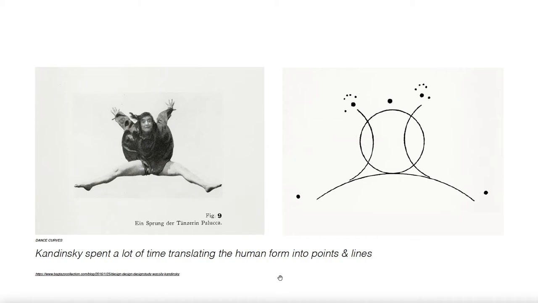So what he did was, he would photograph people in movement, all right? Then what he would do is he would break it down into the most simplistic forms that he possibly could. Here he's depicting her legs as just one single line, all right? This is her torso, and then her arms as also just being lines. So it was all about geometric shapes and forms. Then he broke down her feet. Her feet, or end of her toes, are just these 2 points. These are her hands, tiny little fingers, and then her head directly in the middle.